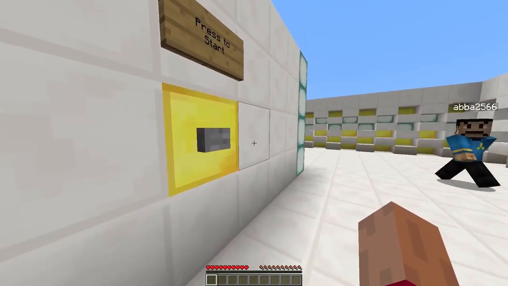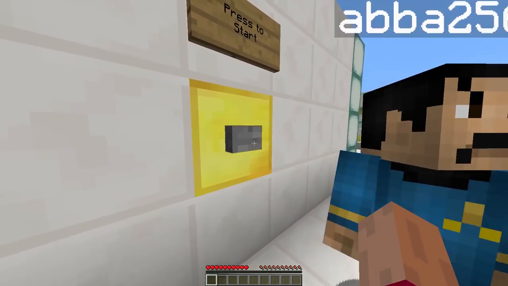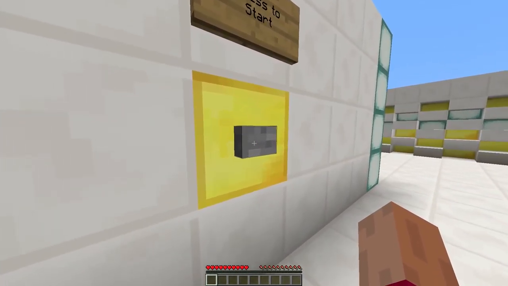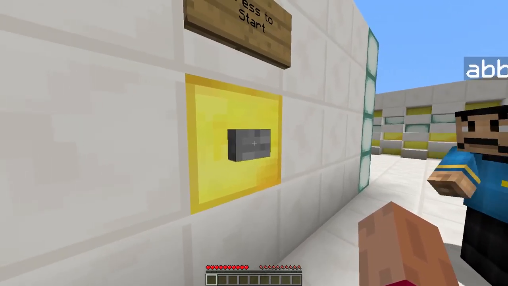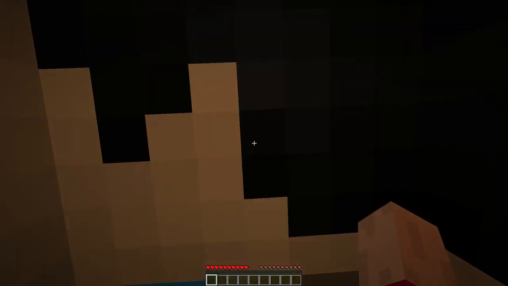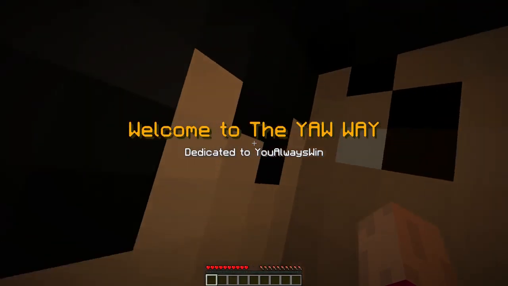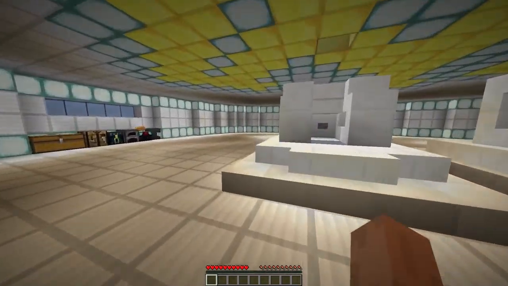So this is a fairly new one. This is Minecraft 1.9. How old was it? About 2 months, 3 months, something like that? About 3 months old, yeah. So this is a lot newer than the other one we played, the other one, Spectrum. That sounded wrong. This is YAW Way.